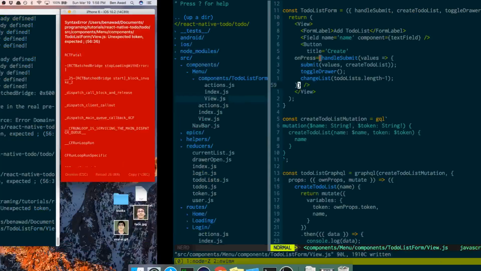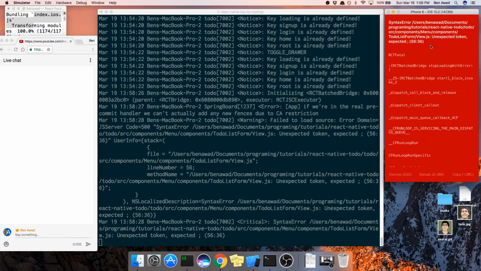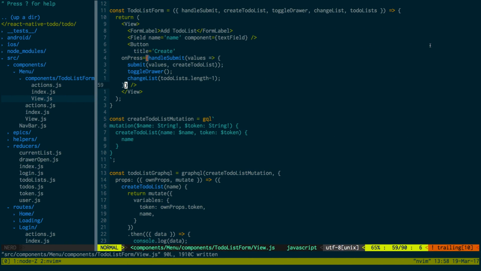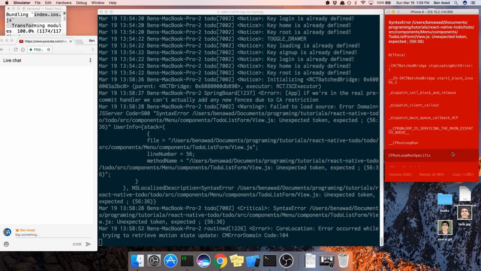What is the problem? Unexpected token, expected semicolon. Oh. No. Handle submit. Oh, here we go. So I just needed to match the curly, or the parentheses.